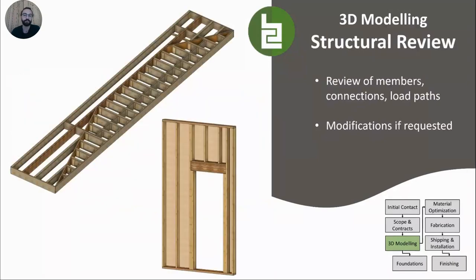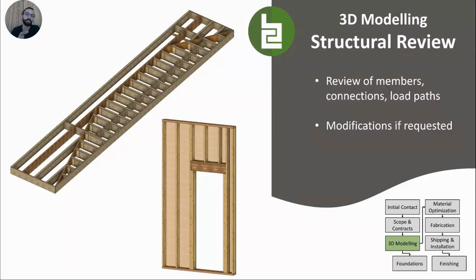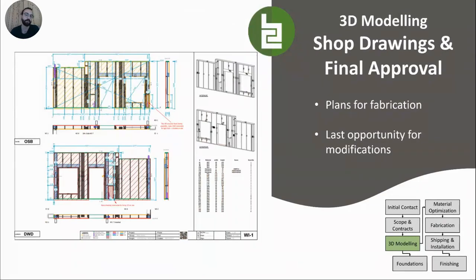After 3D modeling, we confirm with the engineer that everything is up to their desires. They can isolate individual panels, check structural members, make sure headers are in the right places, and verify stud spacings. If any modification is needed at this stage, it's still easy — we can go back in the model and add hardware or modify some spacing. Once the engineer is happy, we issue what we call our shell drawings. Every single panel is drawn on the 2D shell drawing plans. Our CAD work software is very useful here — exporting a drawing takes about a minute.